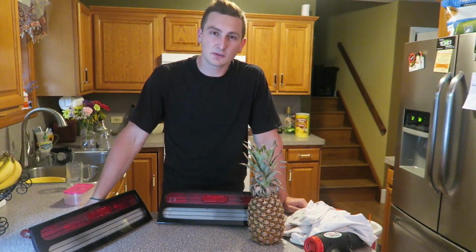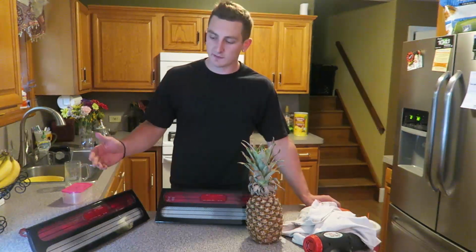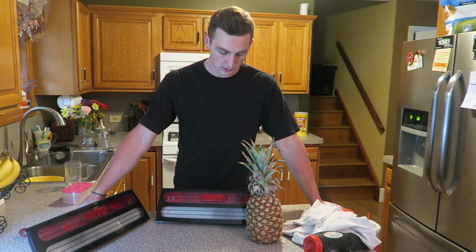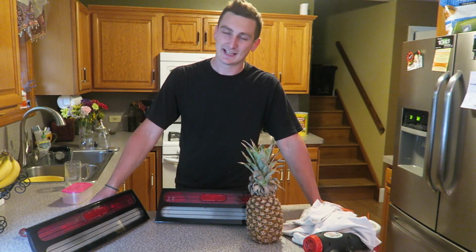There it is. That is my how to convert USDM 300ZX taillights to JDM taillights. I hope I gave you guys enough detail to try this on your own. It's not very hard, it just takes a lot of patience. So if you're not that kind of person, I would beware.